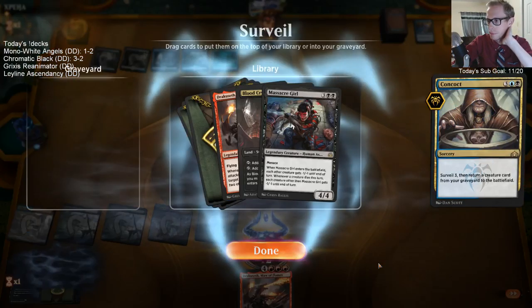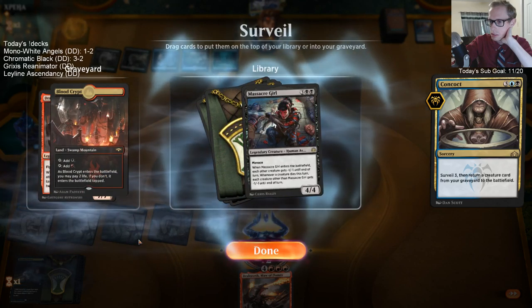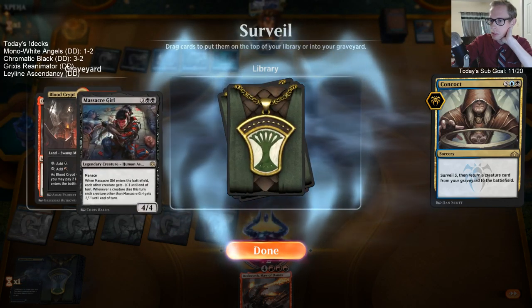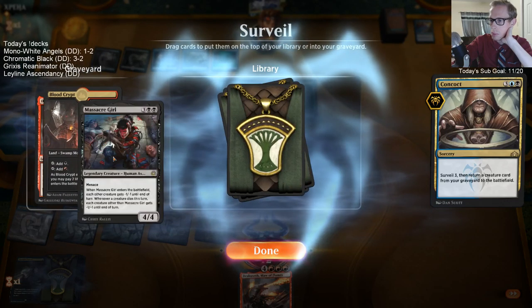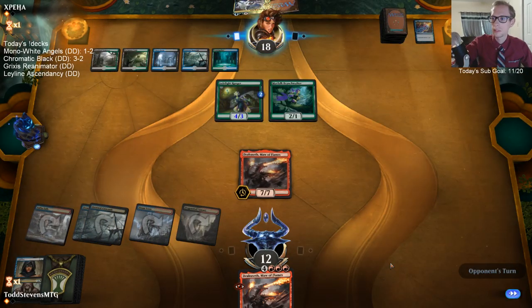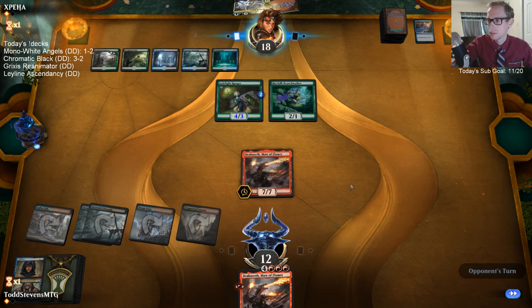Alright, what do we got? Dracuseth? Dracuseth's a good one. And we'll just play Massacre Girl next turn. Yeah, we'll play Massacre Girl next turn. Or nah. Maybe nah. Dracuseth. Concoct is pretty sweet.